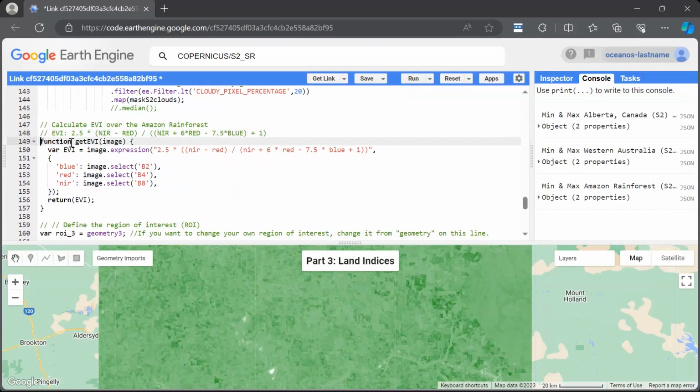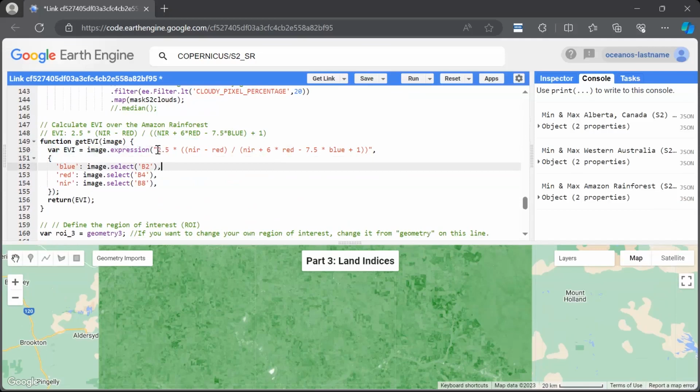So here we start with function. We are naming it get EVI, and here's the expression. And we're using image dot expression for our variable EVI, this formula for EVI. And same as before, we are just writing in that formula that I just discussed. This is the EVI formula here. And from lines 151 to 155, we are just naming what we mean in these values.